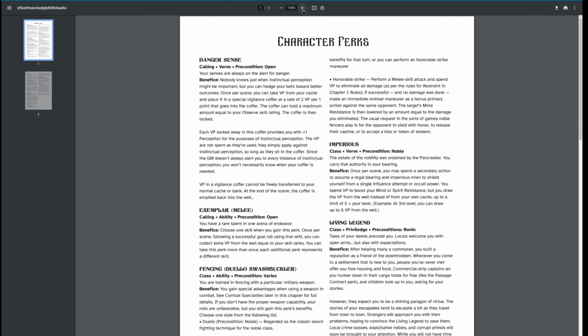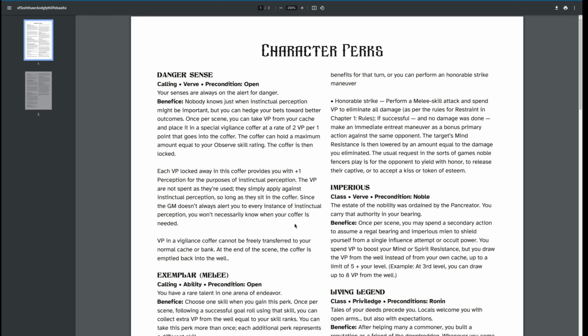So let's just zoom in. It's a PDF. Players could download these and put them into a separate PDF viewing app. They could detach this particular tab and make it a separate browser window with the perks in. So this character's got danger sense, and it creates like a special vigilance coffer of VPs, which can then be spent on instinctive perception, spending +1 to increase the goal. So it's like you've got this pool of readiness. You're on edge, permanently ready to absolutely understand what's going on around you, and so it's quite nice. I'm going to close this and come back.